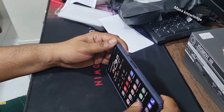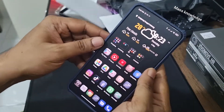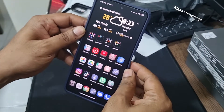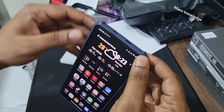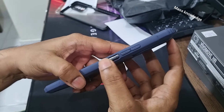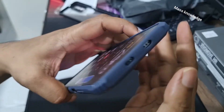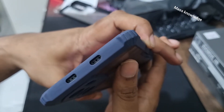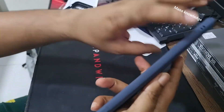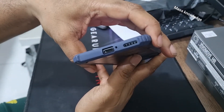It's a good fit. If you look at it, it's quite strong at the edges, though a bit flimsy in the middle. The power button has a nice feel, good grip at the top, nice opening for the power button, and a clicky sound for the volume button. We also have a good opening for the IR blaster and headphone jack.